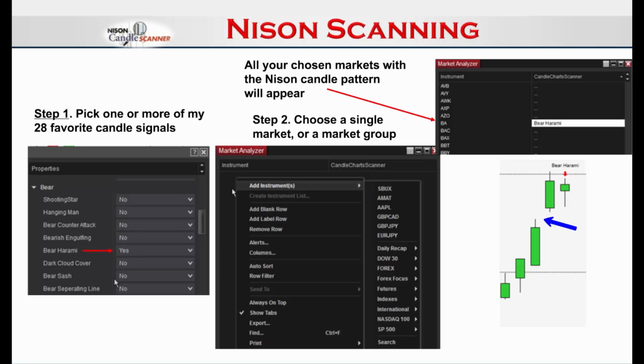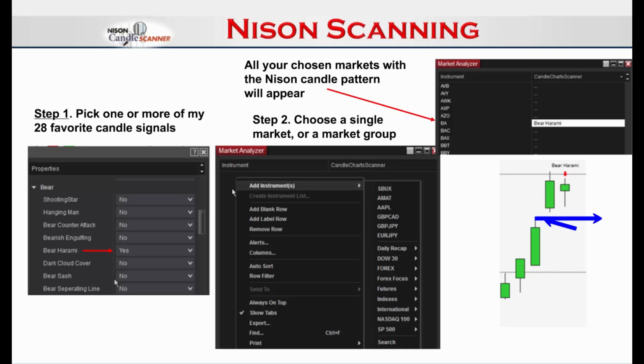Right, a rising window. The Japanese call a gap a rising window. That normally becomes potential support. So the way I personally would be trading this is to set up an alert. Again, NCS makes it really easy to set up an alert. Set up an alert if the market closes under that horizontal area that I just drew with the arrow, because the rising window should be support. If it closes under there, that would be a break of support, and then you could think about either selling it or exiting a long position.